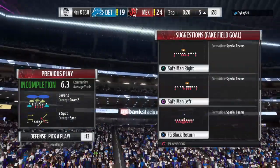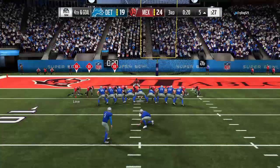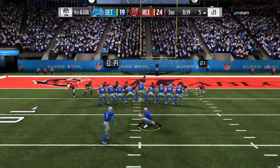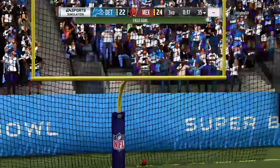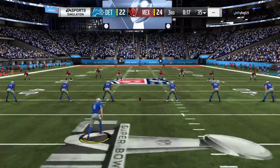In this case, you want perfection, but way better that it hits the ground instead of going to an opposite color jersey. So on fourth down, the Lions turn it over to Matt Prater for the field goal try. From the left hash, should be a fairly easy one here. And Prater's kick is on the money. It's good. And high fives for that one as that drive ends in 3.